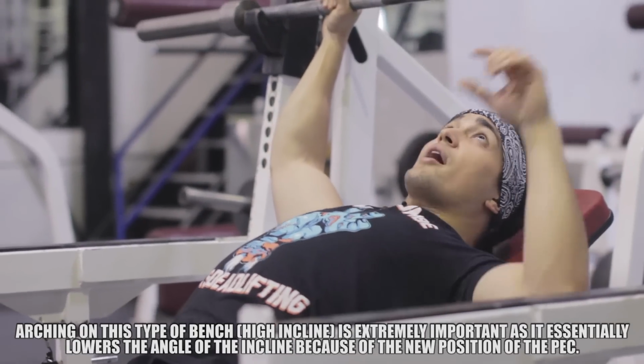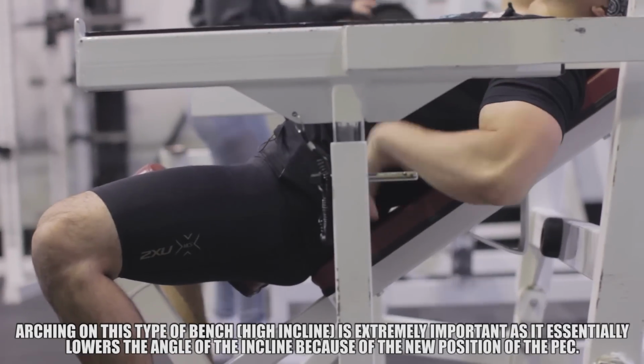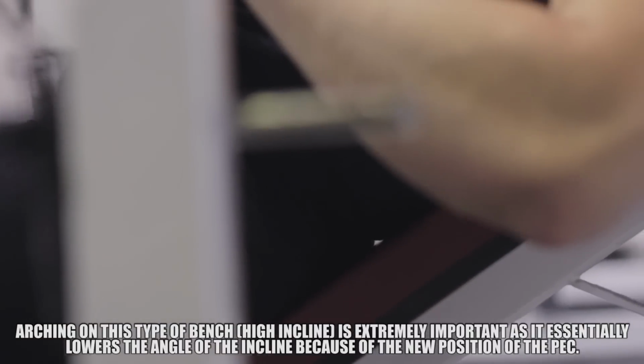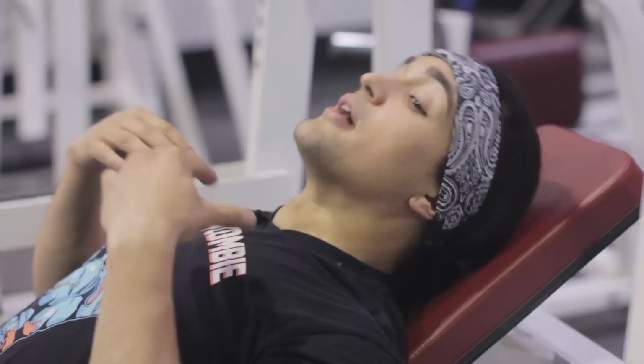And if we get a side angle right here, you'll notice there's a slight space with my mid back right here on the bench press, as it would be on a bench press itself. So we're utilizing, like I said, powerlifting principles. So we got a little bit of space right here, which is what we need. We want that effective arch so we can utilize our leg drive, get in a powerful setup to effectively target our upper chest.